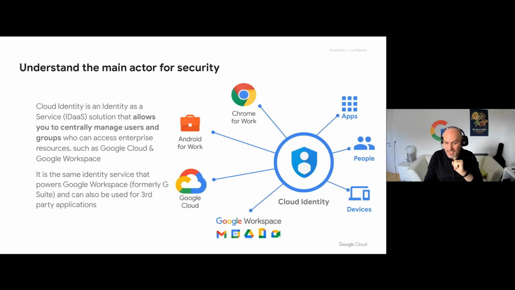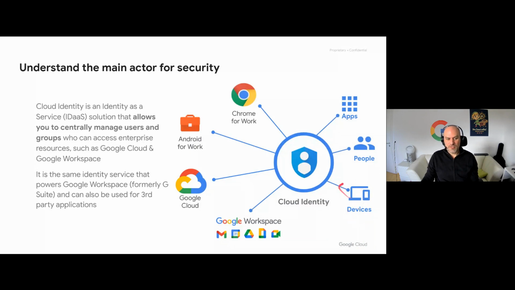So Cloud Identity, that's the strong piece. And Cloud Identity is not only about users, it's about devices as well. It brings a mobile device management solution. It can manage Windows. It can manage Mac OS. It can obviously manage Chrome and Chrome OS.